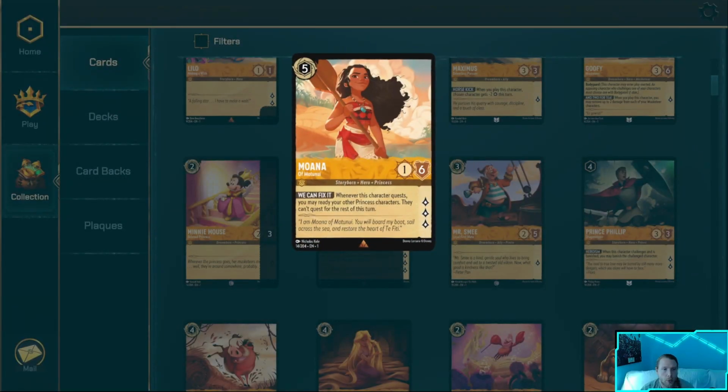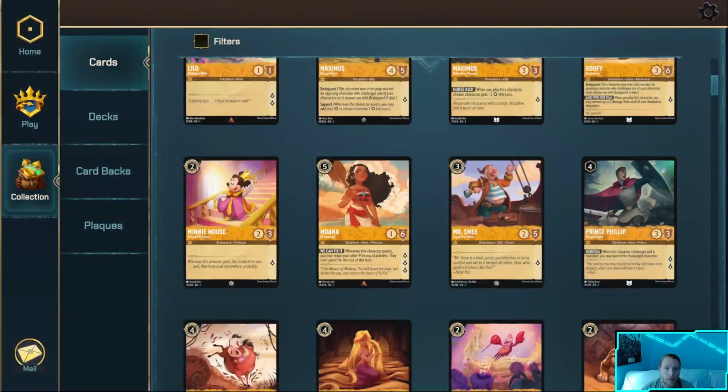Moana, when this character quests, you may ready your other princess characters that can't quest, so you just get a bunch of lore and then quest her, untap them all, and then you can either trade or they're just protected because your opponent can't attack into them. So again, not that great right now. I expect it to be better in the future when there's more princess cards.